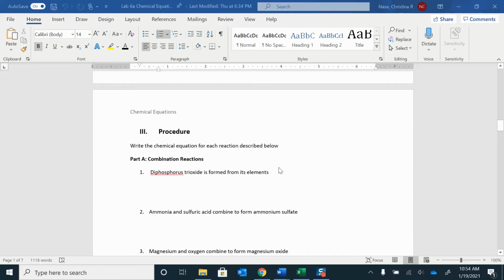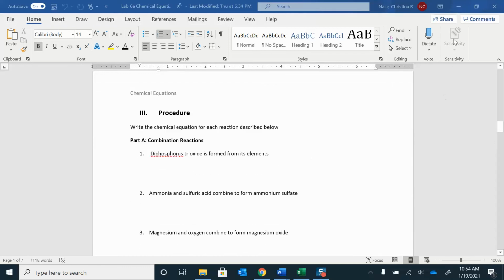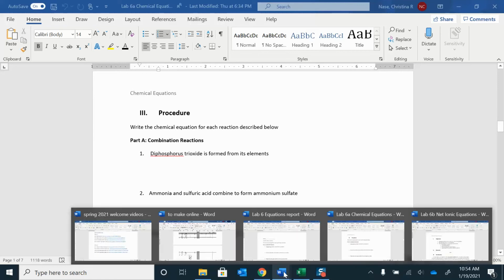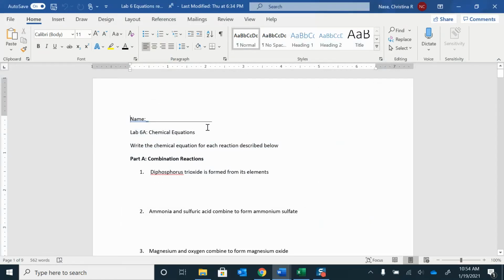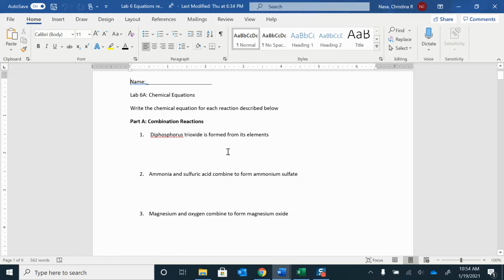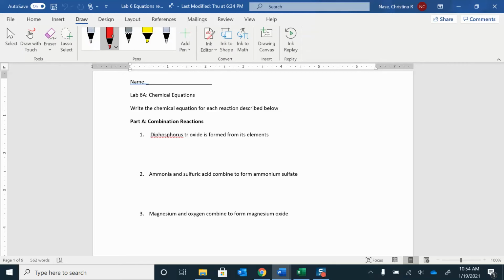So you're going to fill out this table. It's the first part, and this is all also located in a separate data sheet. So everything's in one data sheet under the report tab. So something like this. It says a combination reaction. You're going to have to read these. So this is going to be an exercise in reading, and you may have to erase something. If you just start writing out the compounds and you didn't read the sentence, you'll have no idea what's going on. So like diphosphorus trioxide.